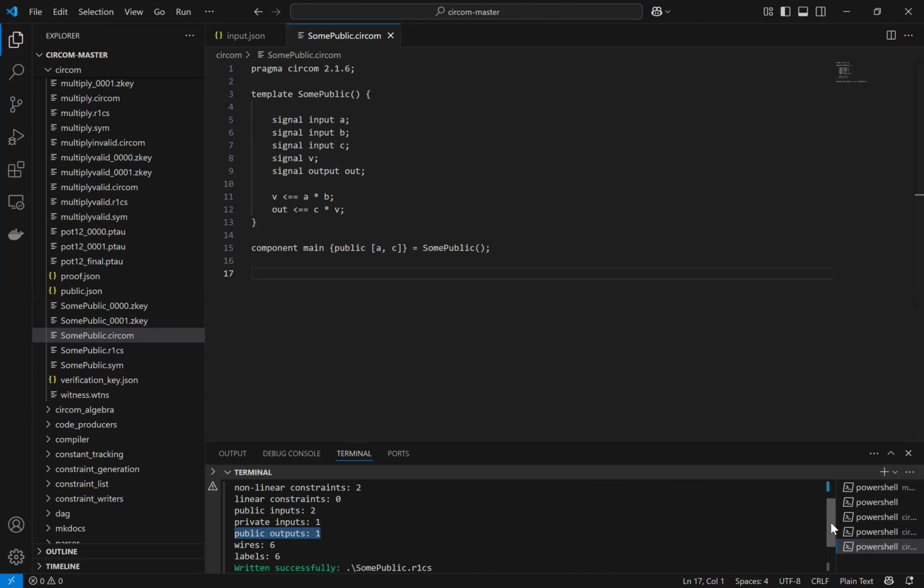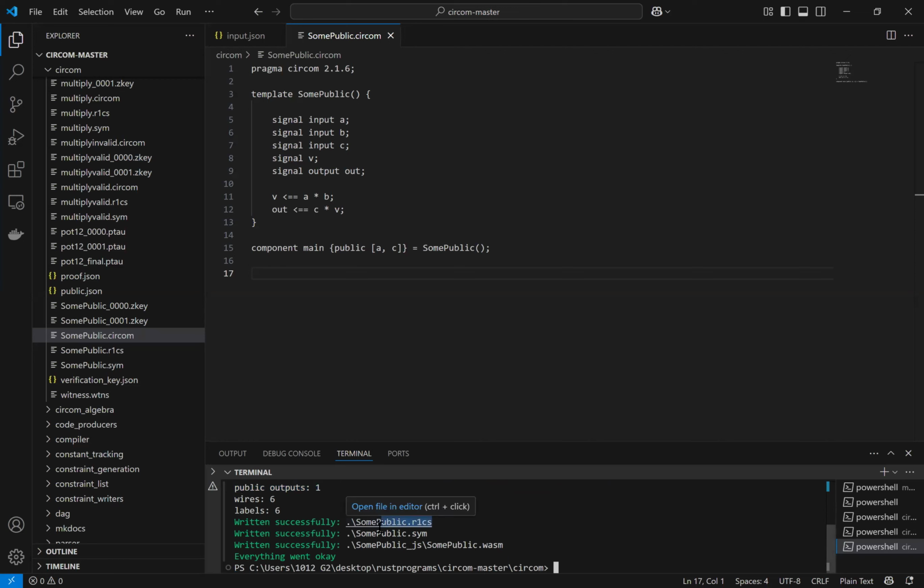Then it's telling us it has generated somepublic.r1cs, and somepublic_js, and that is what we are interested in. We shall go inside there and create our witness. So let's cd somepublic_js. Let me just copy it here.